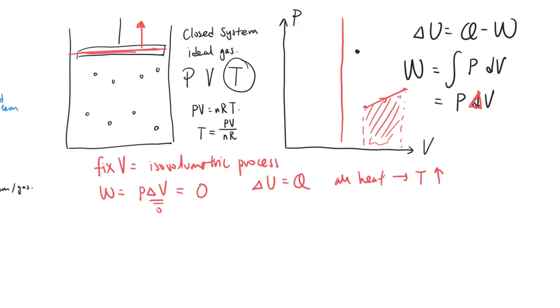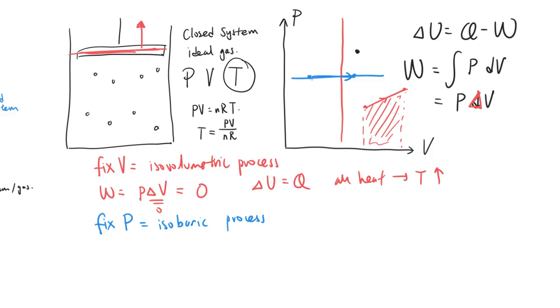Then another thing that we want to examine is if we have a fixed P. When we have a fixed P, there's really nothing too special. Actually, let me change the color one second. If we have a fixed P, we have an isobaric process. And on the graph, it would look something like this, right? There's really not much special about this. We would find that P is constant, which means that no matter where you go, the P is constant. So you can simply take this integral and it would immediately simplify.